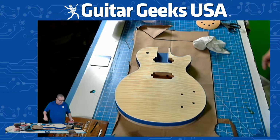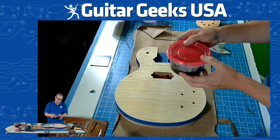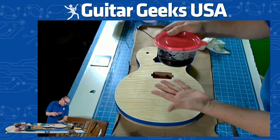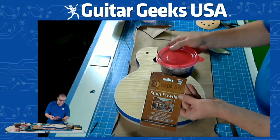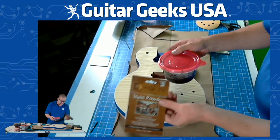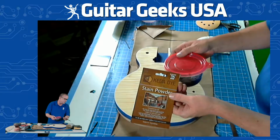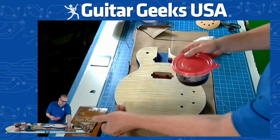So this is about a half a teaspoon, and I don't have a little scale to measure this all out, half a teaspoon of Keda dye, black stain. Okay, read the directions in here. It tells you exactly what to do. When you say, Daryl, 150 grit is insane, that's never going to be a nice guitar. Read the package. Okay, thank you.